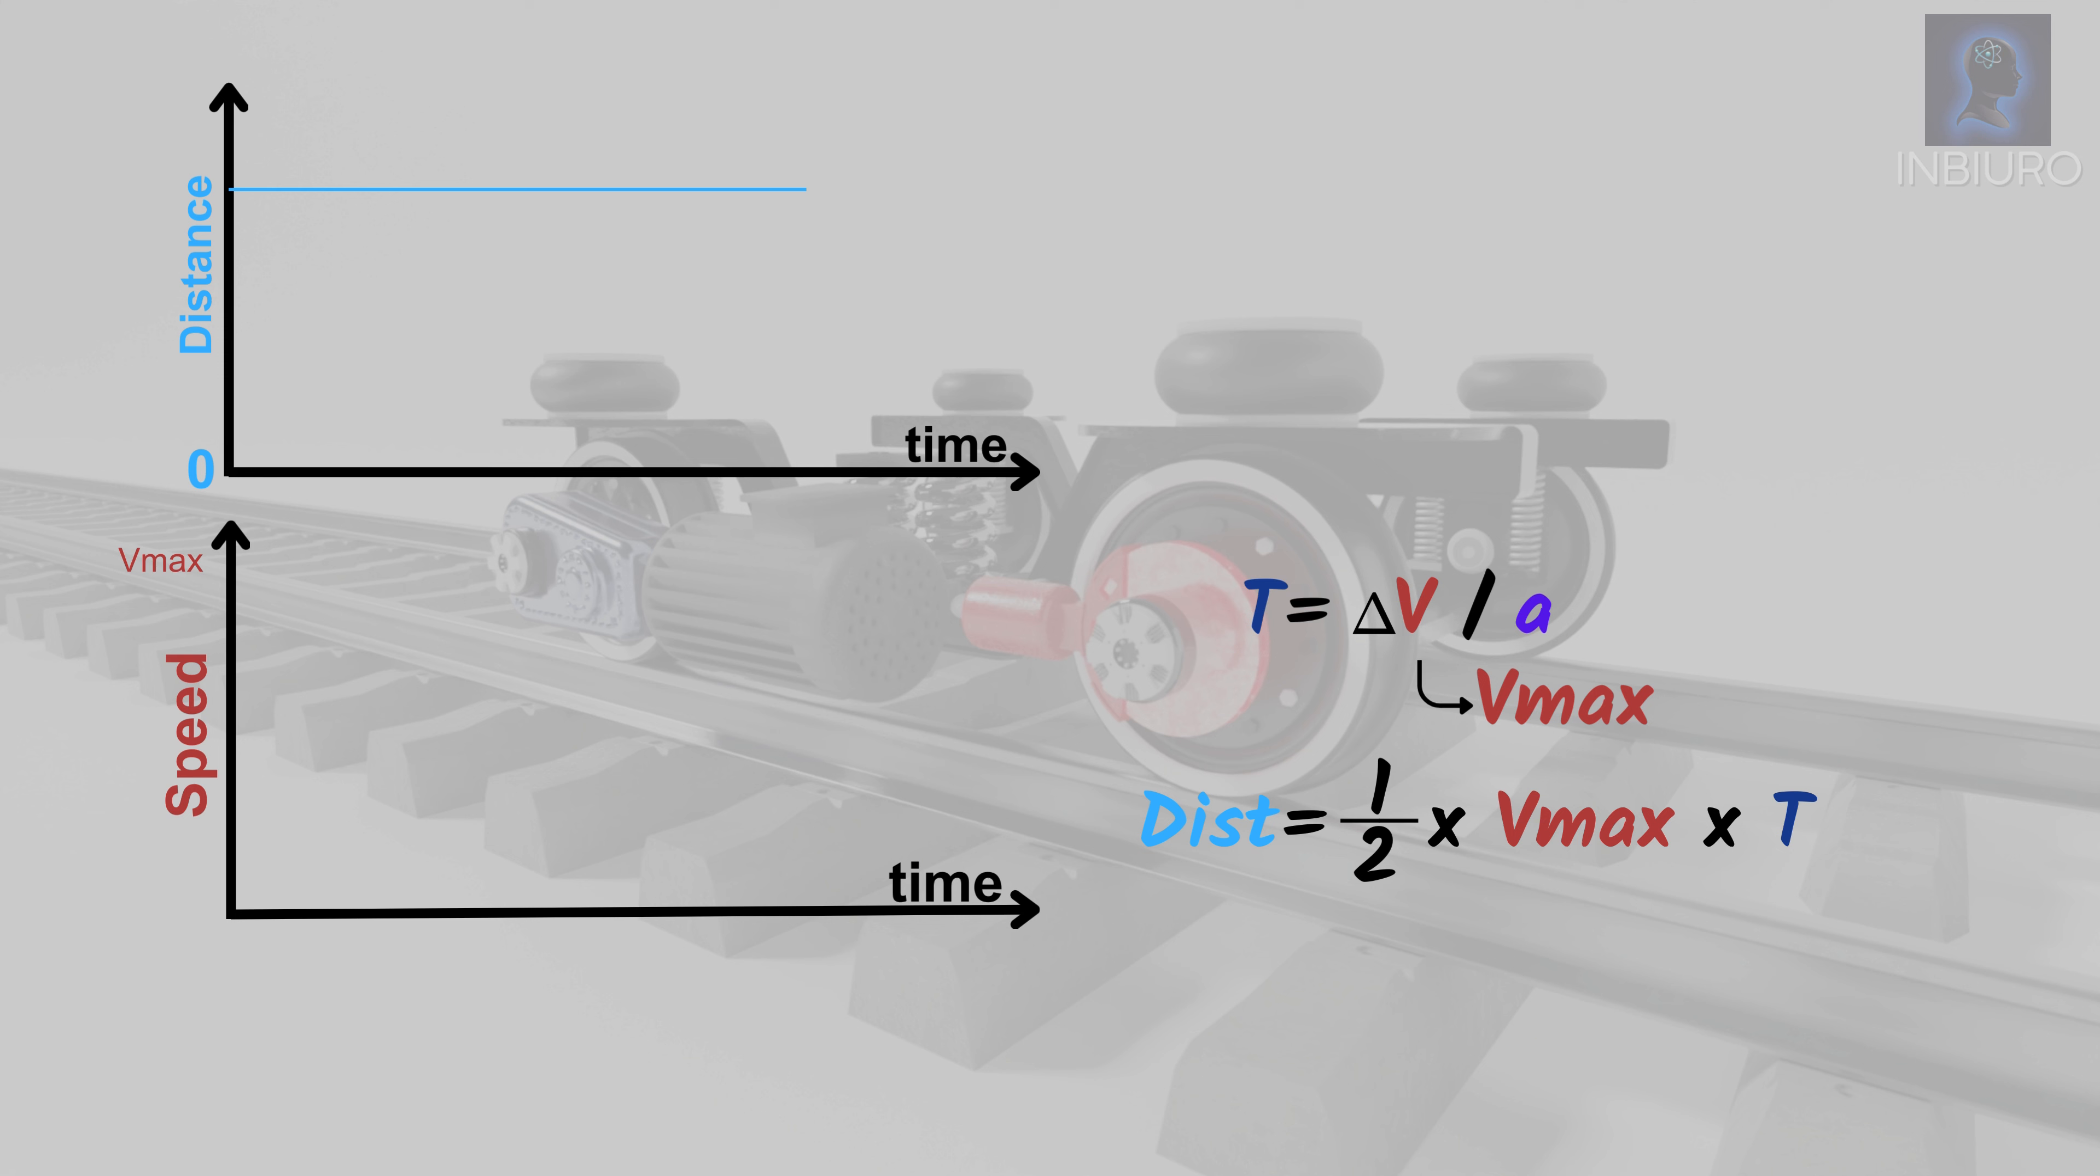If you want to see the course of braking distance versus time, you need to draw an integral of velocity. The blue line of braking distance equals the blue area under the velocity line.